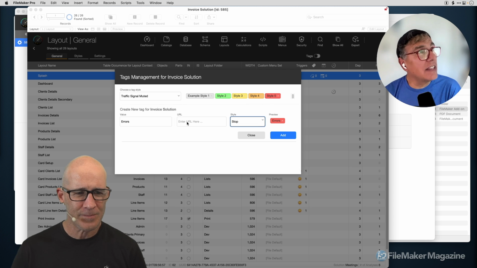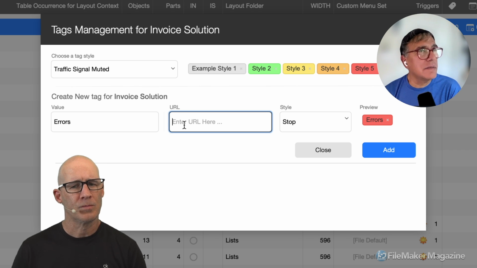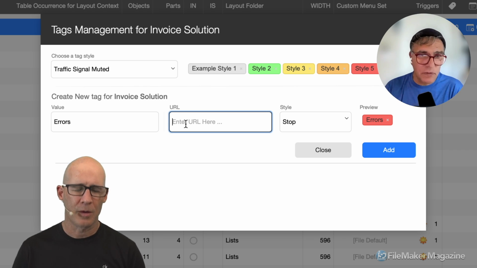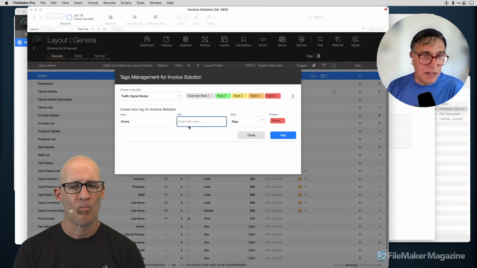In the XML they have tags, but I don't know if at some point they're gonna have a URL. For example, if you have a tag like a ticketing system, and you have a URL for a specific issue, you could add the URL for that issue.